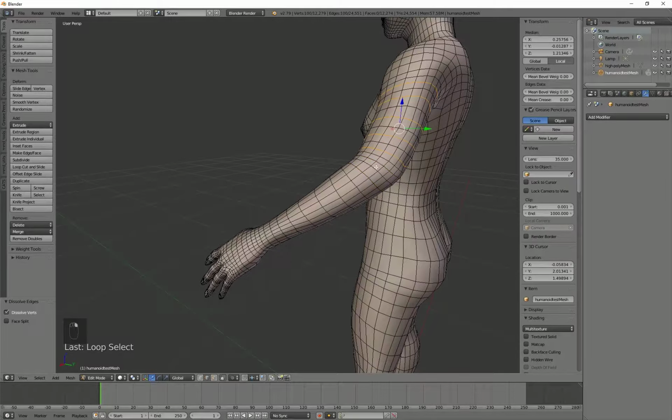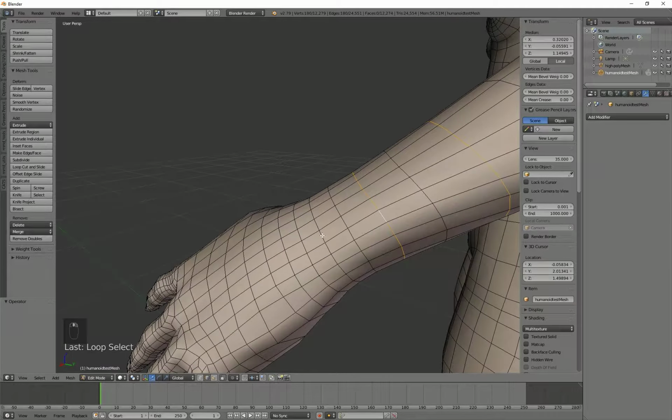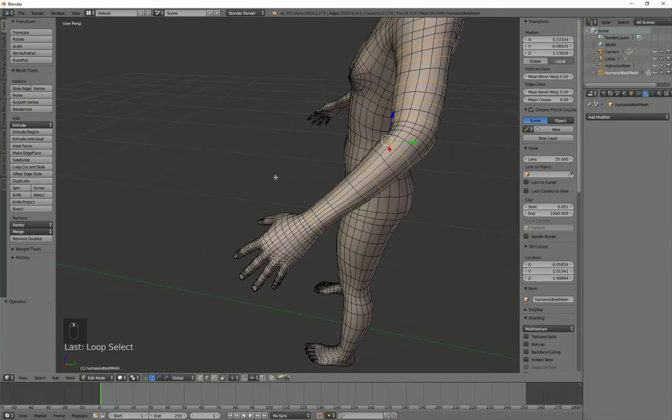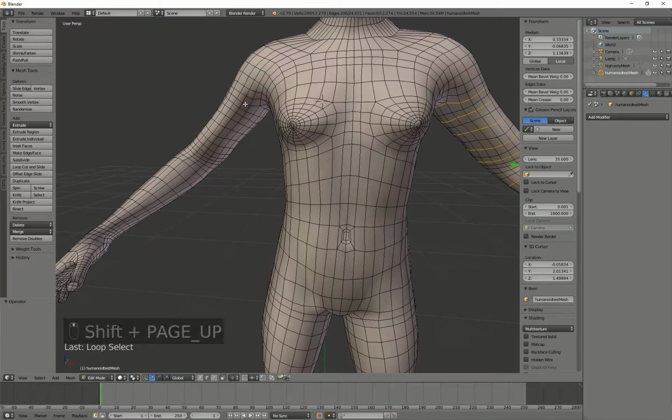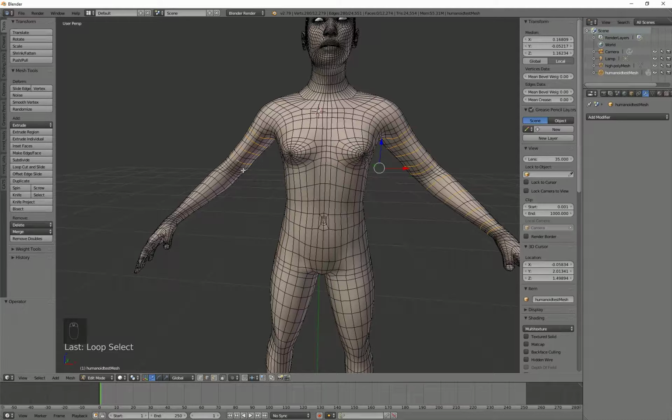We could leave this too, because that place is going to bend a bit, so we want more geometry there. And that's right, we're going slowly for the hands, and let's try to do the same in this place every second. I know it might be tedious and boring to see stuff like that, but hey, it has to be done.